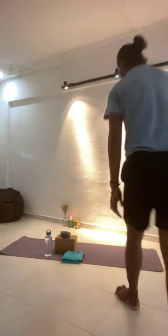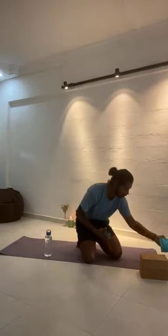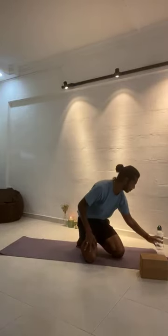So get ready and go back to the mat. I have two blocks and a strap. The strap is more important, but even if you don't have a belt or strap, you can use your towel. I've taken a bigger towel today, so it is easier and more comfortable to grab your legs or hands. Sometimes using the hands also is fine.